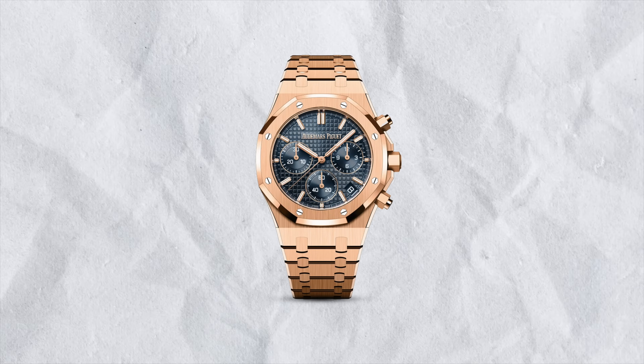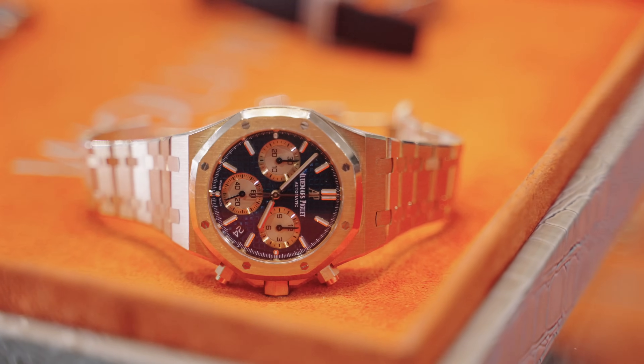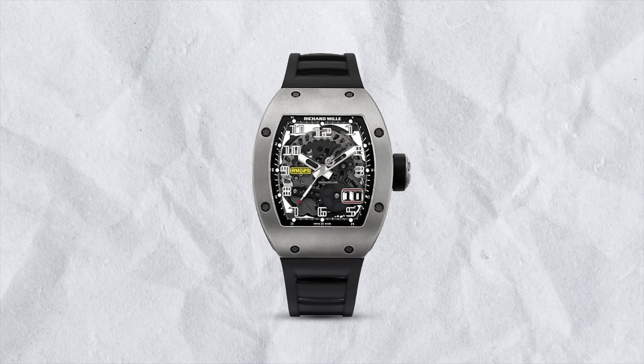It has the new-style case, bracelet, and everything, but the old-school dial. AP had knowingly planned to change the dial to all-blue, removing the contrasting gold sub-dials. I'm glad they made this for only a year — it makes it more special. I knew he was going to be over the moon for it, and he picked it up today. He's also looking at an RM — maybe an RM 5 or RM 10, and he showed me a picture of an RM 29. We're looking for something just under 100. As soon as he walked out the door he just had a smile on his face, kept looking at his watch.